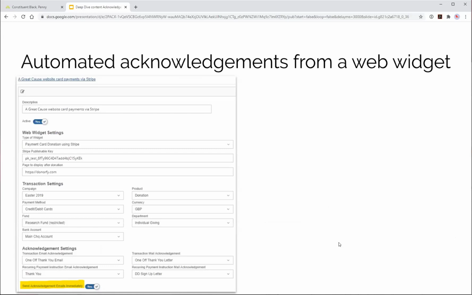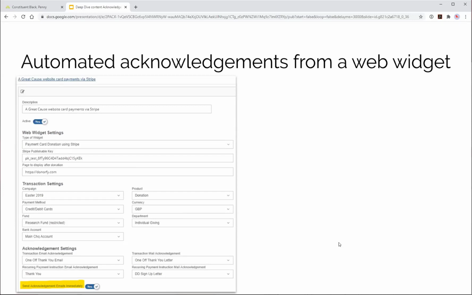So just quickly to mention how you would automate acknowledgements from a web widget. So let's say that email that we looked at earlier, thanking the donor for their recent gift. We want to actually send that routinely for anyone who gives online. And to give online with Donorfy, you would have used one of our web widgets.